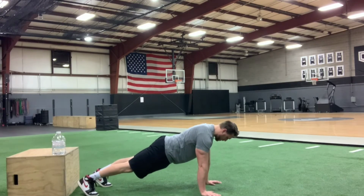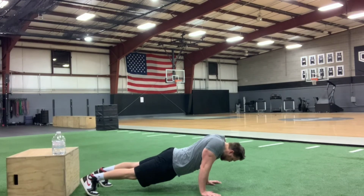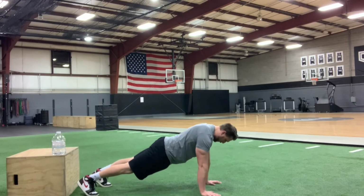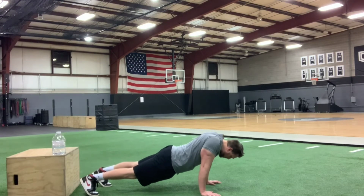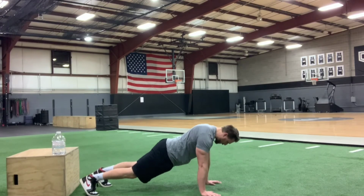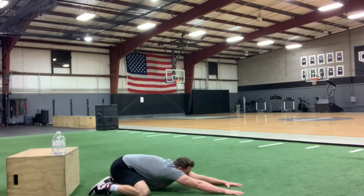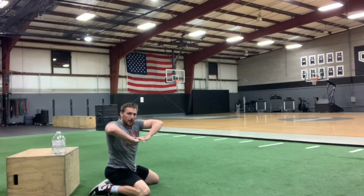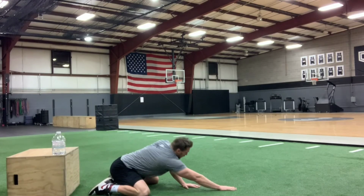1, 2. Remember, try not to bend your arms. It's not the classic push-up anyway. 3, 4, 5. When you do your child's pose, think about separating your knees and elongating your spine as long as it can go.